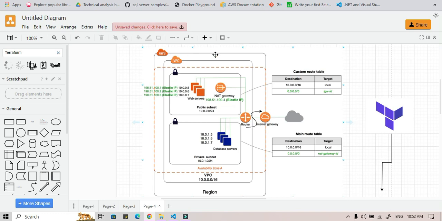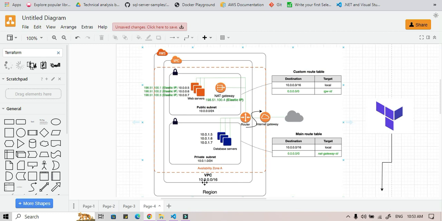First we need to create a VPC. Inside that VPC, we provide a CIDR block range, and for that we take the VPC range 10.0.0.0/16.